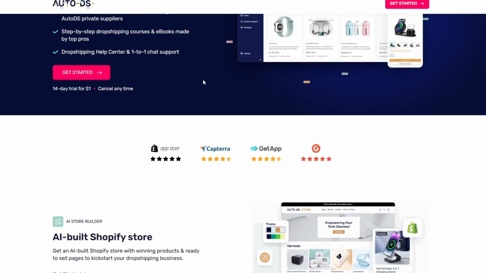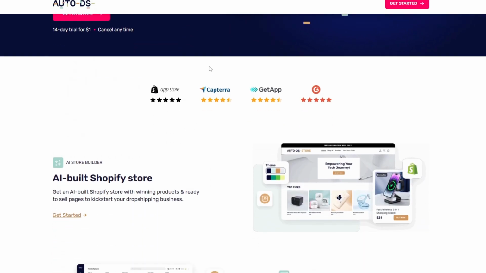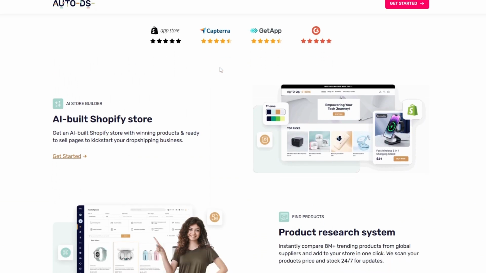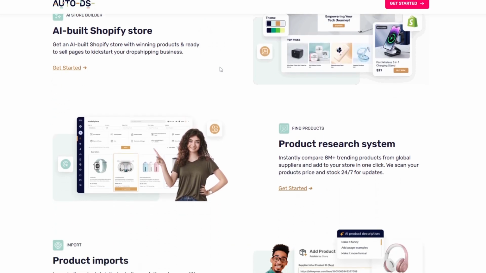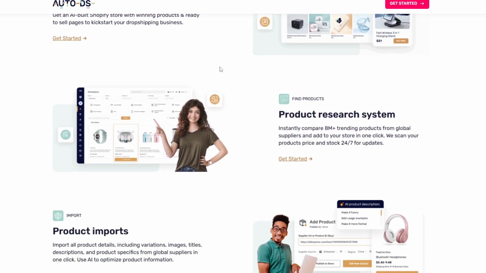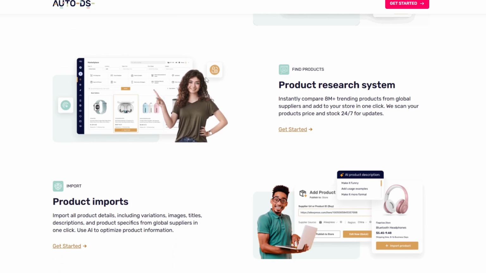So to edit the settings, you just want to go through monitors and enable price and stock monitoring. This prevents you from selling something that you can't deliver, which is a fast track to account flags or even scams.